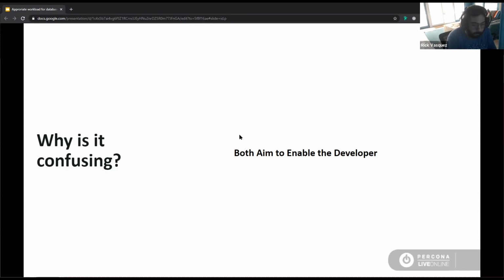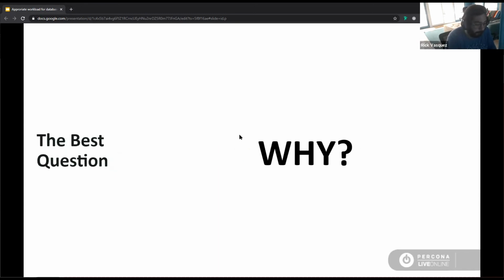And I know we're a little bit over time, but I want to leave everybody with the best question that you can ask yourself whenever you're moving database workloads into Kubernetes. And that's really, why are you doing that? And I think the answer, if you're honest with yourself, can help guide whether or not you should be moving into Kubernetes, or if there's a lot of work that you need to do to get into Kubernetes.